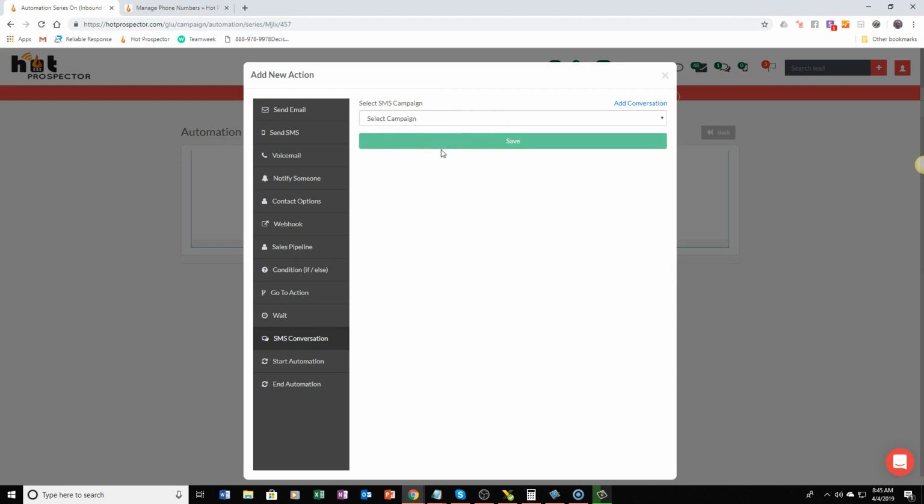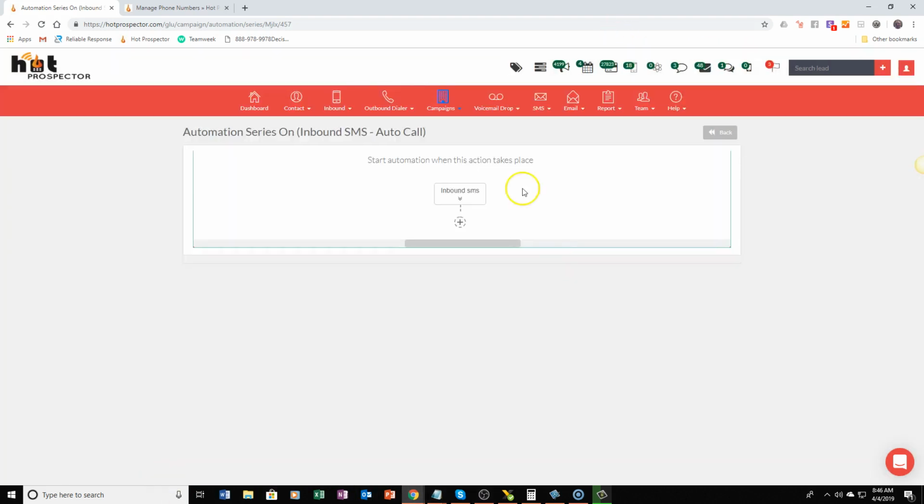You can add an SMS conversation campaign. Now, an SMS conversation campaign is really powerful. What'll happen here is you can pre-program a complete conversation where you're gathering information from your customer. So let's say you wanted to send out a text message to somebody and ask them a series of questions. What's your name? What's your email? How soon are you looking to purchase a home? How big of a home are you looking for? All of those types of questions can be pre-programmed, and any of the responses that come in will automatically be added here inside of the system. Okay, so these are all of your actions.